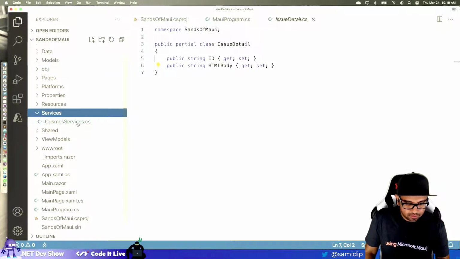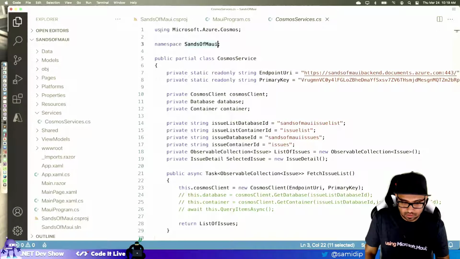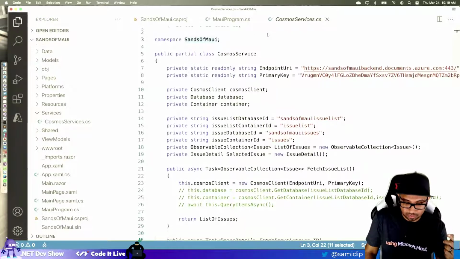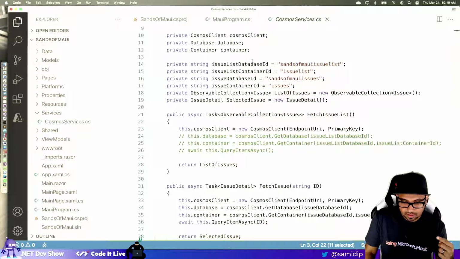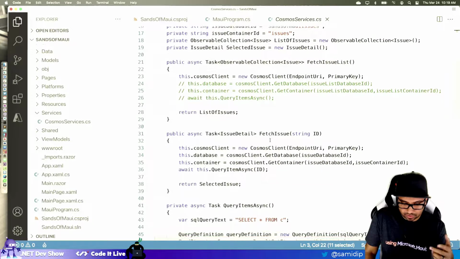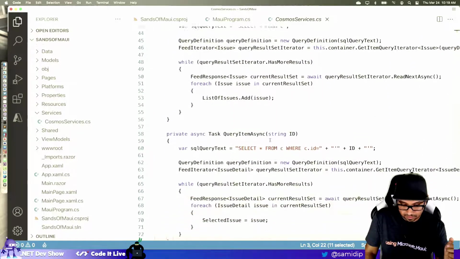Okay, so out comes my services thing, which is still using the namespace that I do need, using file scope namespace. I do have my URI and my primary key up here. Beyond that, I'm going after each of the things. I have some things commented out here because they were not working, but I think they should work now if everything is fixed up in the preview.